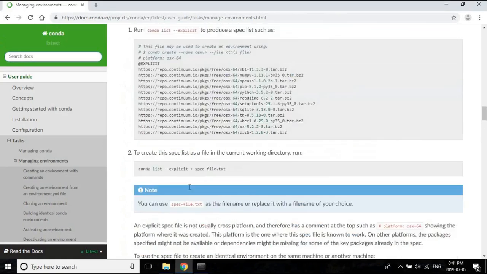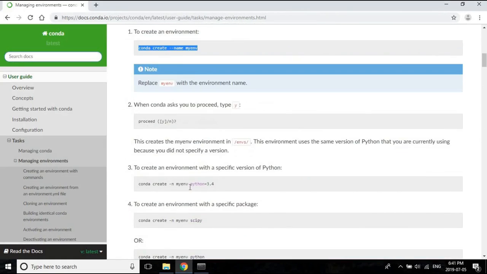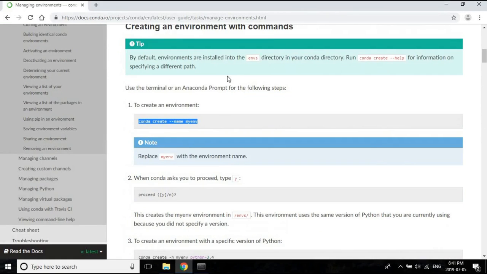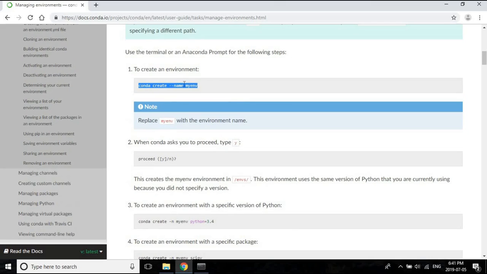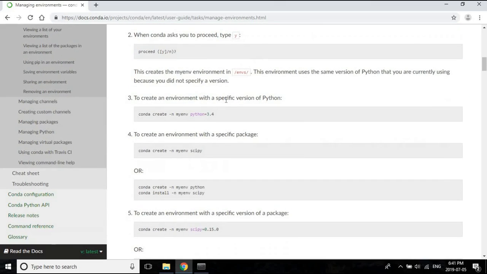But let me go up again, and you see creating an environment with commands. The first one is what we used. It created a base blank environment. Next, there is another one which says conda create, again dash name is just dash n is just a short form. My environment Python is equal to 3.4. I am specifying the version of Python I want to use.